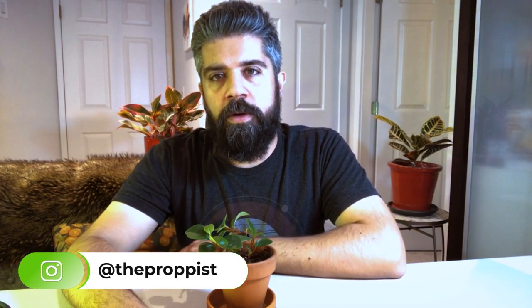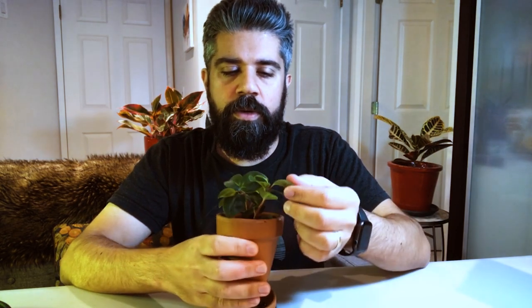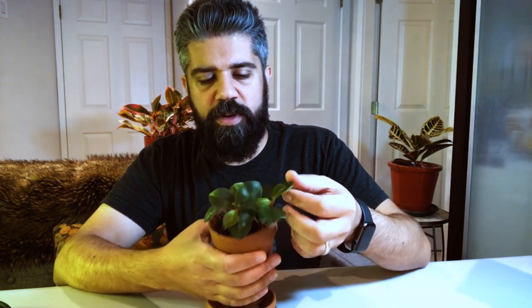If you're new to gardening, peperomias are a great plant to start with. They're pretty easy to take care of. They are generally pretty hardy. They're small, nice and green. And honestly, they really do capture a lot of that tropical vibe that you might want to try and have in your house or in your office. It makes for a good desk plant. And you know what? They're pretty easy to grow and generally easy to propagate as well.